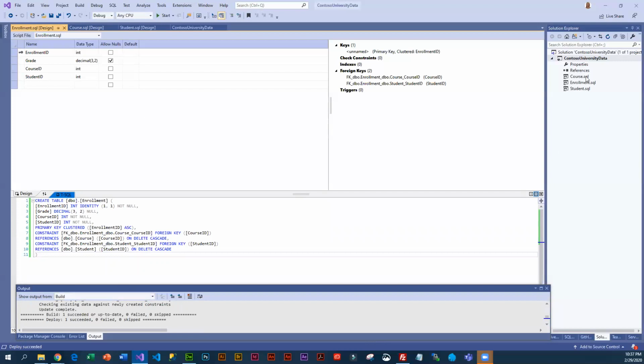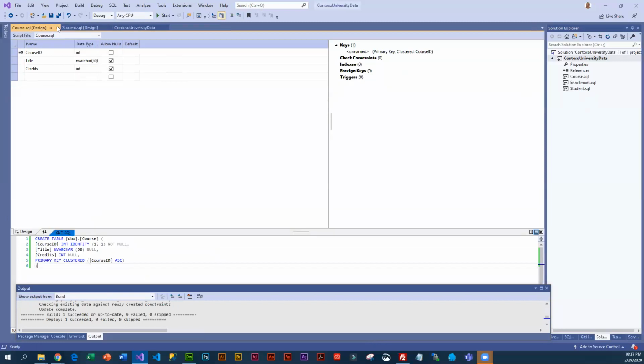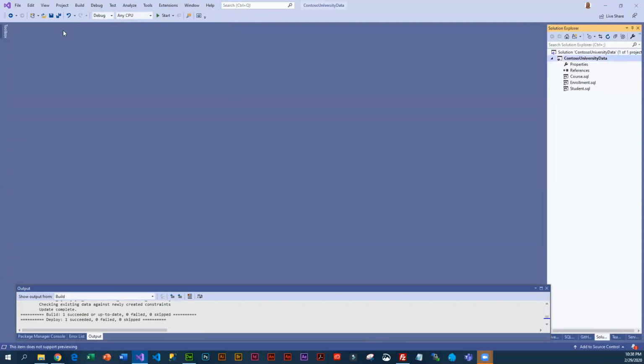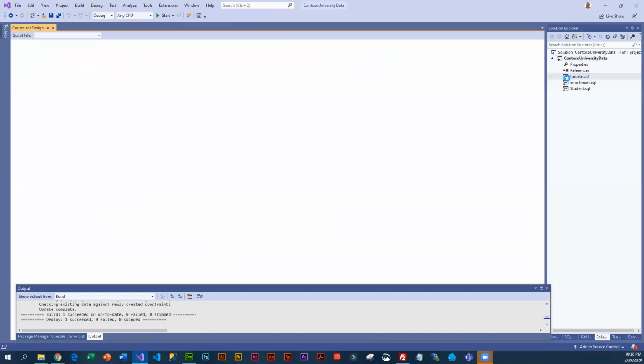So at this point, we have our tables. And these server projects open up like any other project. And then if you need to access any of the tables, you simply double click on them.